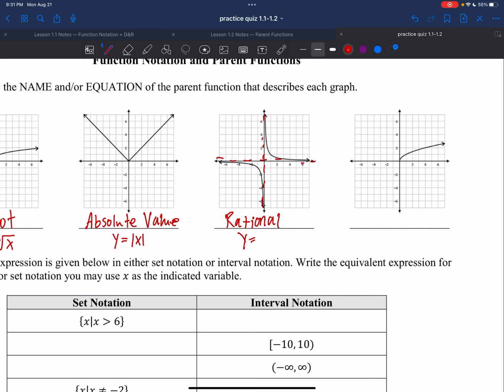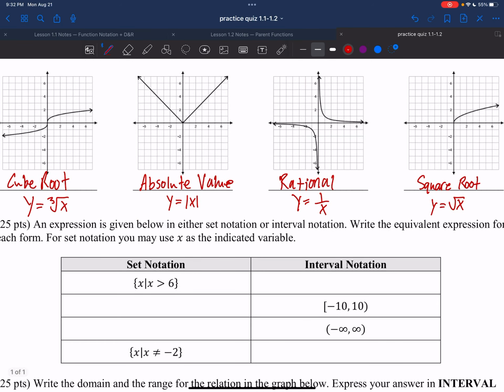While I'm writing this, I will say try to commit to memory their domain and range as well. Now that's not so much, you don't have to memorize that so much because as long as you know what the graph looks like and you can remember the shape of the graph, you can always figure out the domain and range, right? Okay, next one is the square root curve. So you remember how it ends right here? It's because we can't take the square root of a negative number and get a real output. We will, however, talk about non-real outputs.